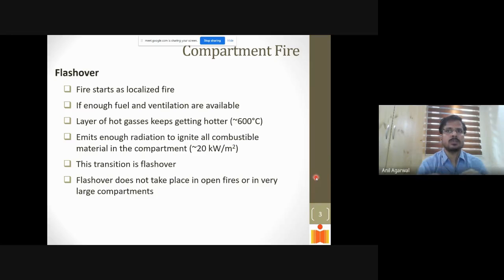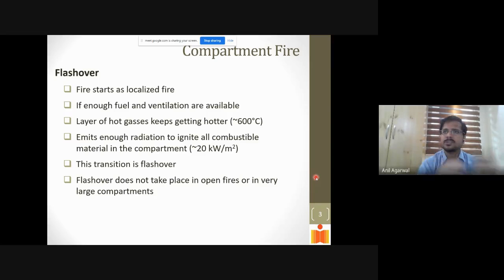Whereas the more modern materials, like the material with which our mattresses are made, right? So this foam, different types of foams that are used, memory foam and this foam and that foam, and all the ply that is used in the construction, and all the plastics used in our construction nowadays, our windows, sometimes even the window glasses, window frames, they are all often made of plastics. And our curtains are hardly ever cotton anymore. They are all different types of polyesters. So they catch fire much faster. These are all hydrocarbons which catch fire very fast.